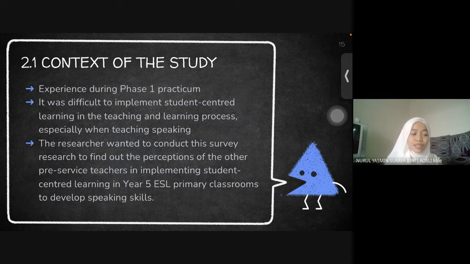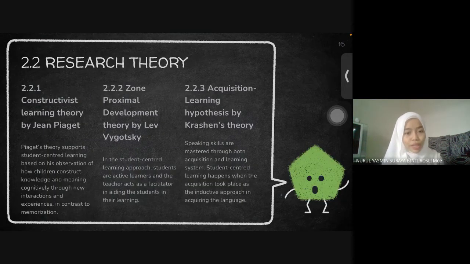This is because the researcher found out that to implement student-centered learning approach in an ESL primary classroom is actually very challenging because we have to meet a few difficulties in order to reach the learning objective using the approach. Next, we will look at the research theory related to this survey research. There are three related research theories.